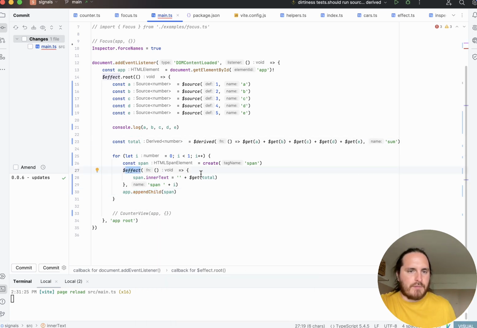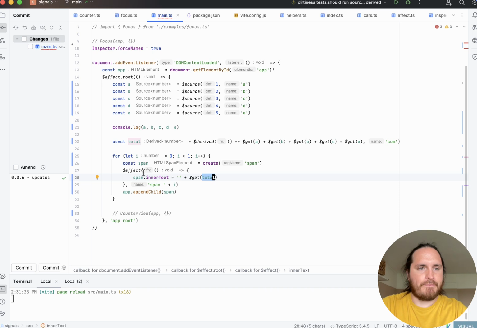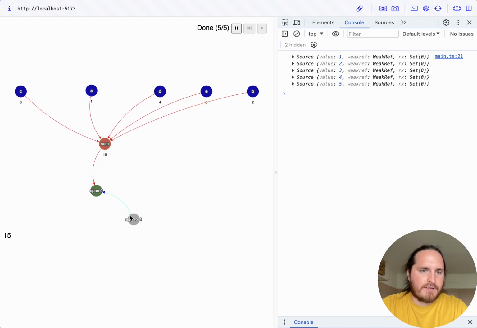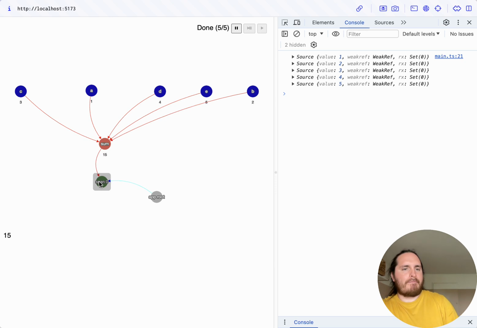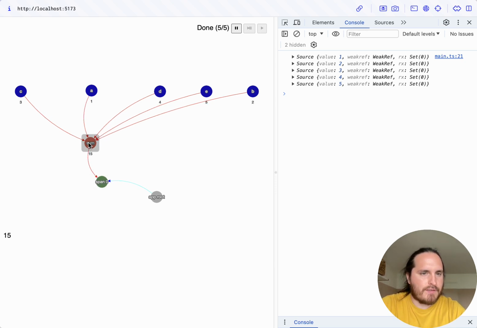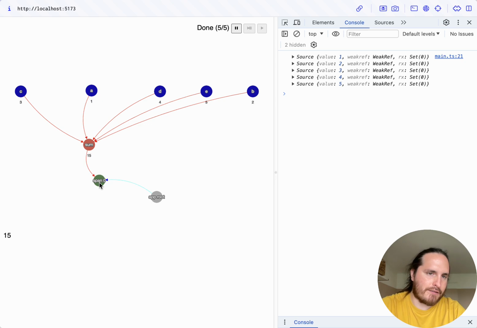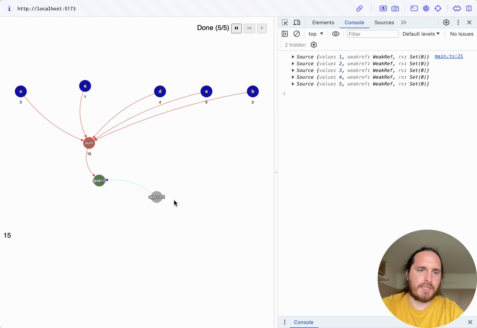Now this effect will mark this as reactive when it gets to it, and so whenever total updates, it will rerun the effect, as we've discussed a little bit previously. But for right now, the loop is only set to 1, because I just want to show you the simple notion. So using derived, we have 1, 2, 3, 4, 5 dependencies connected to this, and a 6th that goes to this span, which is basically the effect depending on the derived, right? Green is effect, red is derived, blue is the source.